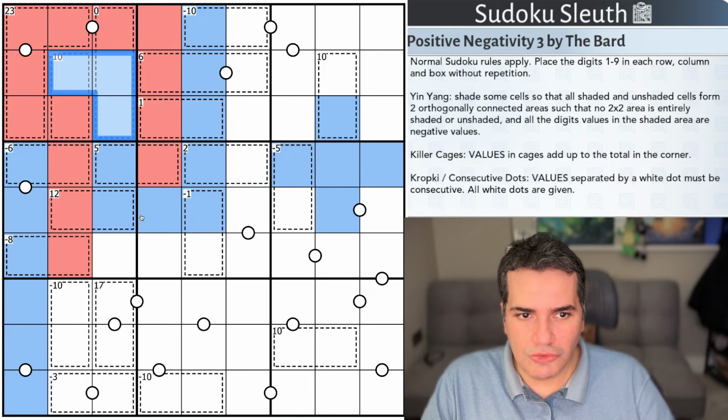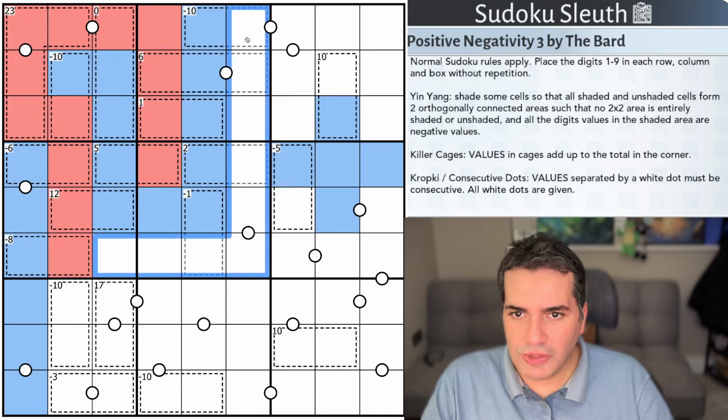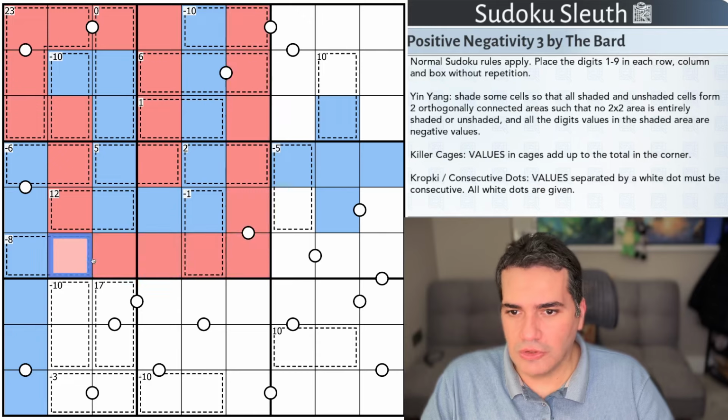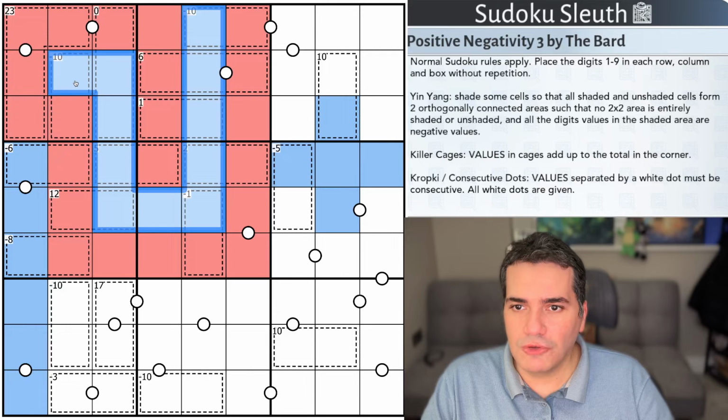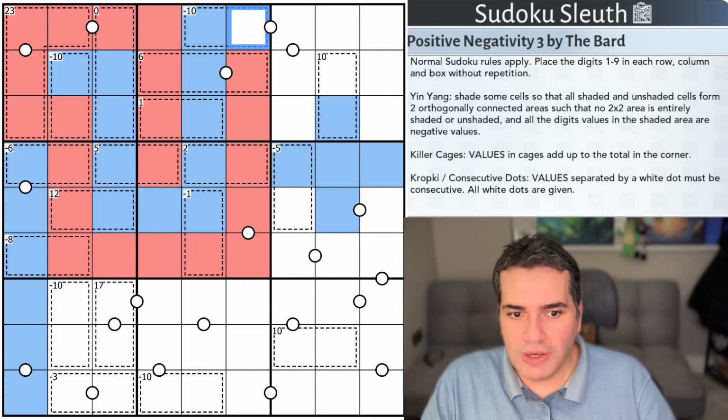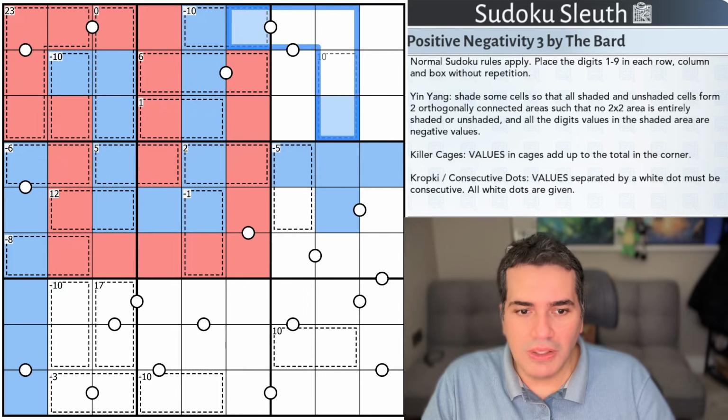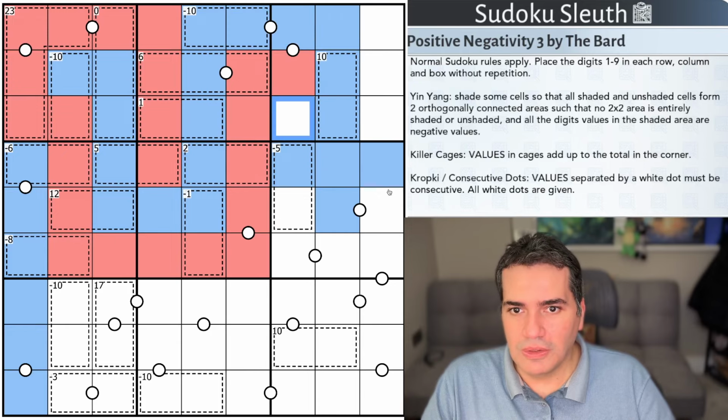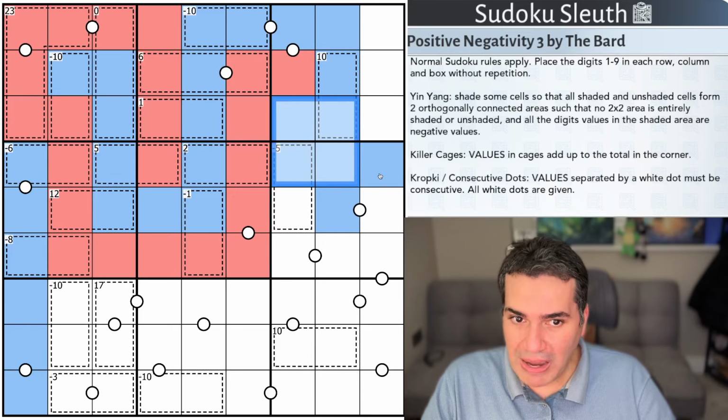Right, anything else to mention about the rules? Obviously, this has to cover the entire grid. So, for example, if I connect all of these with red, I have isolated this blue, and that's not possible. There has to be two contiguous areas, one red, one blue, uninterrupted. So this would have to be blue, for example, so that it can escape and connect to this cell. Can't color this, so that would have to be red. Can't make this red, would have to be blue. I've already broken it with this 2 by 2. So you can see it's actually a powerful constraint.